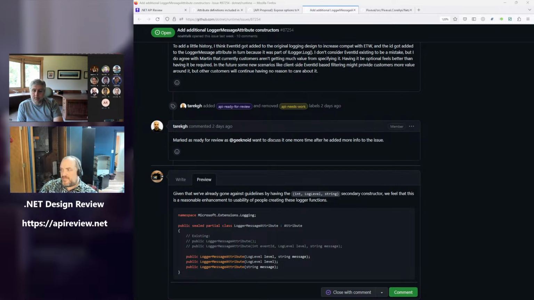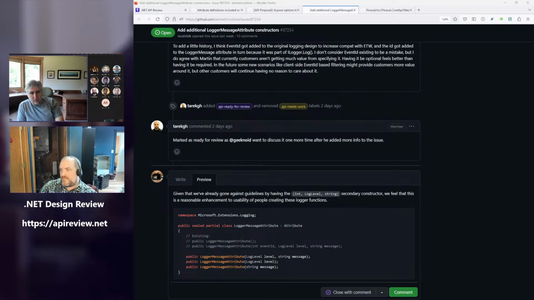It sounds like Stefan has a good sense of what we want it to be for libraries. Maybe it's specify everything. You need to specify log level and ID and message, and therefore you should use the constructor that is there that makes it easy to do all three, and the analyzer tells you just do that. And then for app developers, it's don't specify anything or whatever. I don't know, but yeah.